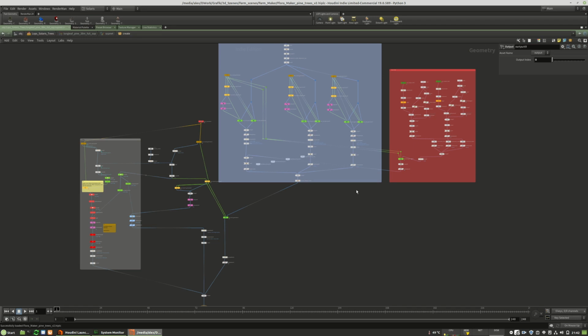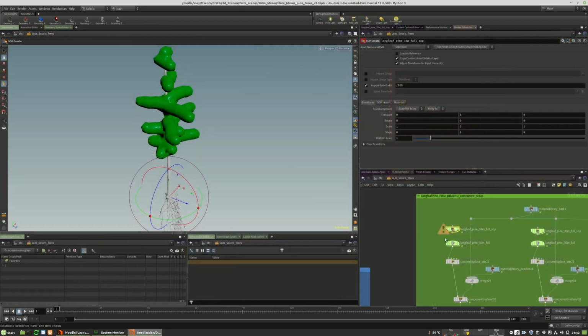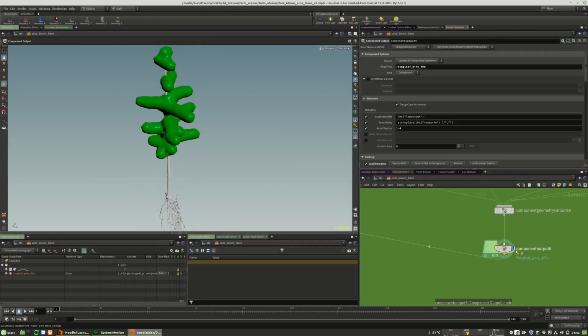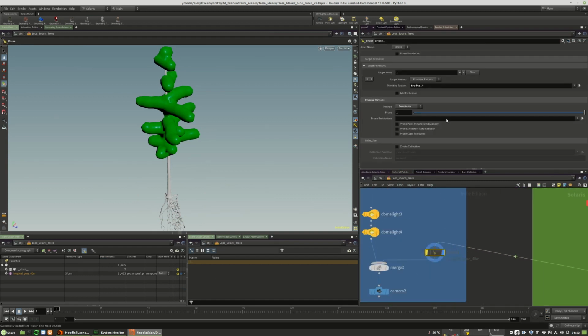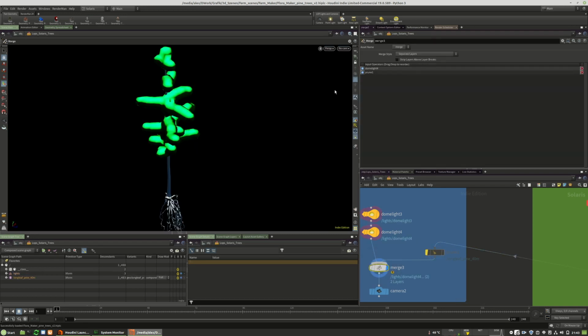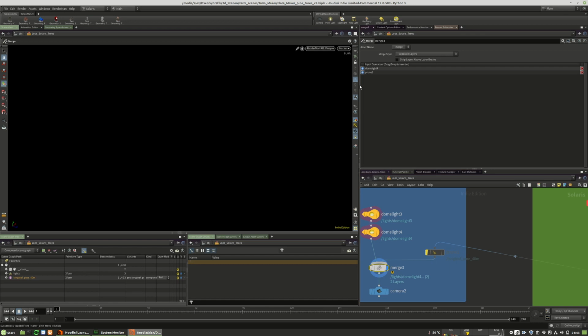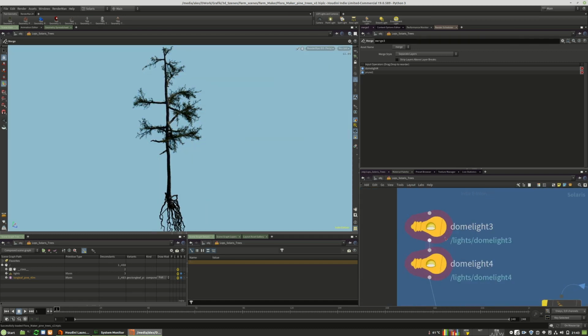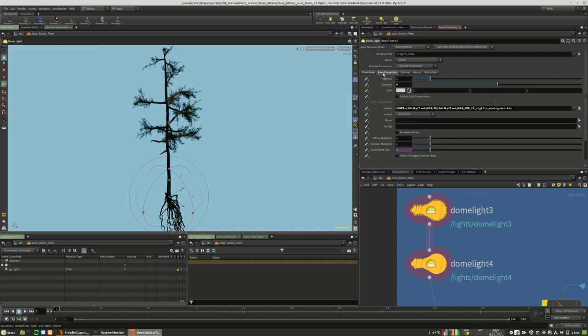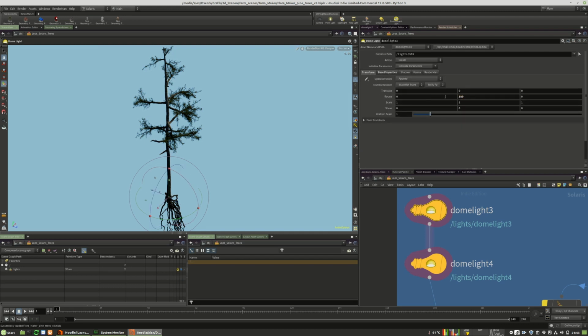So when we go back to the baked one, you will be able to have a nice feature. So when I start this render right here, so maybe we should change the lighting a bit. Maybe something like 180.